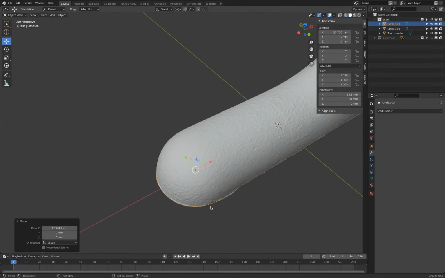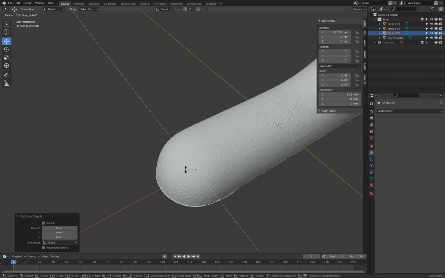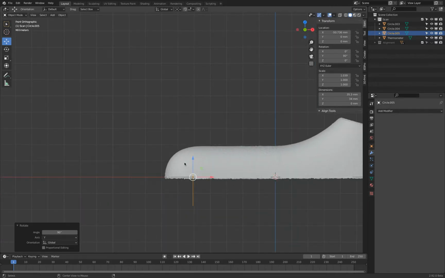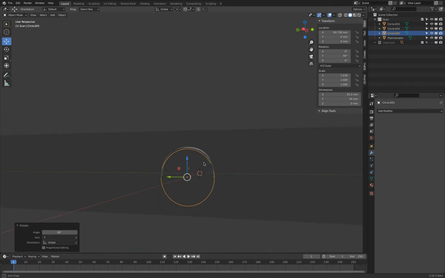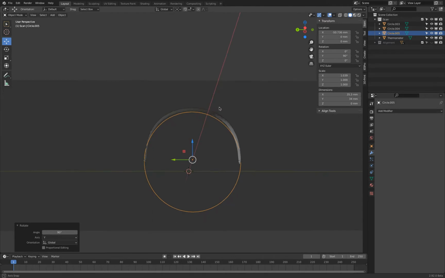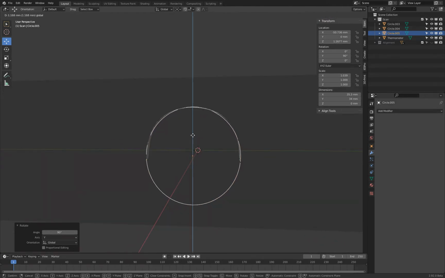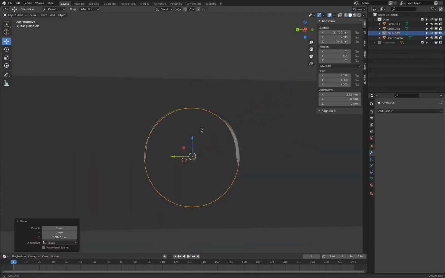So this circle here, Shift D and escape. This is the Y axis, R Y 90 degrees. Then Alt or Option B from the side. We make a cut section so we can take a look into the thing. When we lift this one up, how does this look?